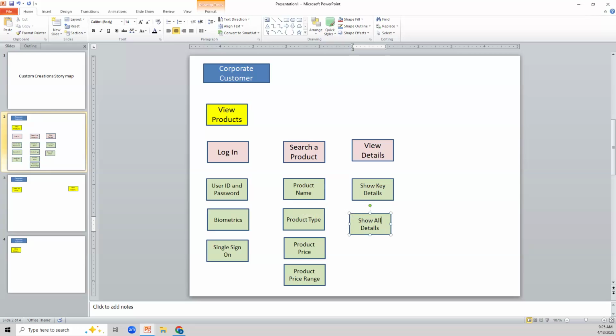Okay. So this now gives all the different ways my requirement talks about a customer can view a product. They can search by either name, type, price, or a price range. And then once they are done, they can click on it to see the key details, or they want to show all the details, including reviews and ratings.